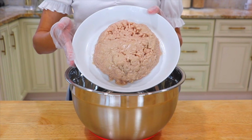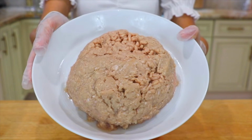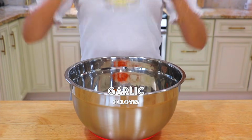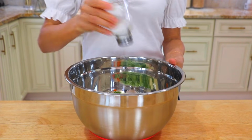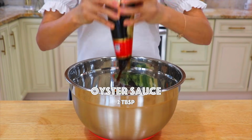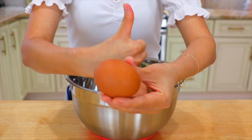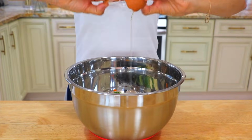In a mixing bowl, combine the ground chicken. You can also replace it with pork or beef, carrot, yellow onion, garlic, scallions, salt, black pepper, oyster sauce, and 1 large egg. The egg serves a dual purpose. It makes the filling tender and helps to bind everything together.